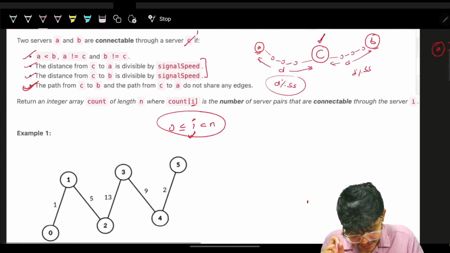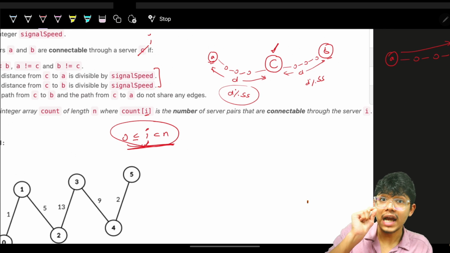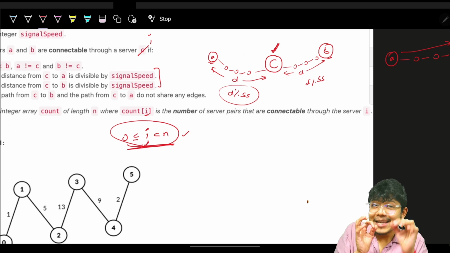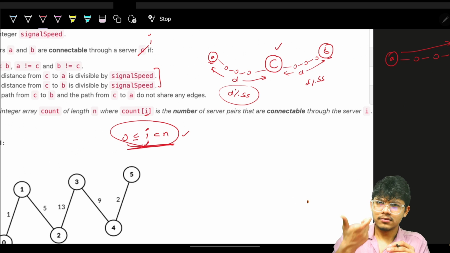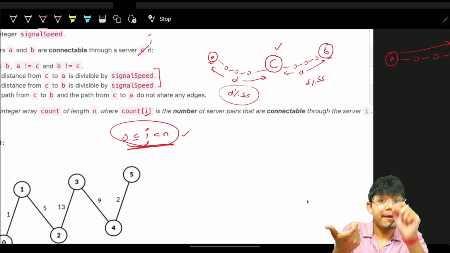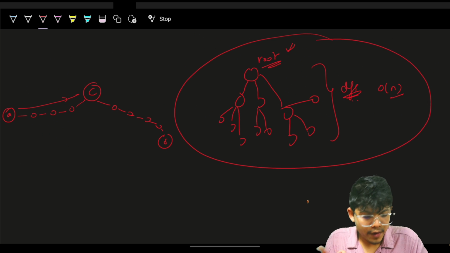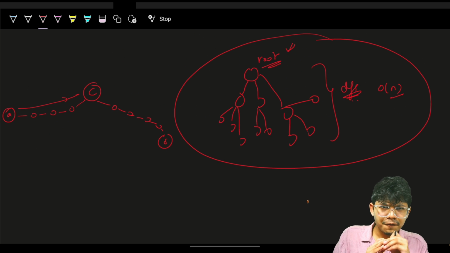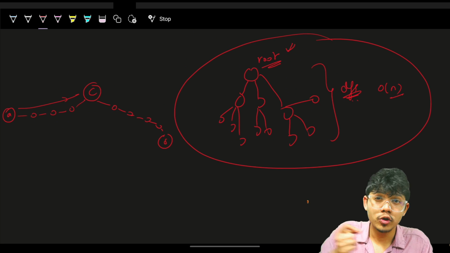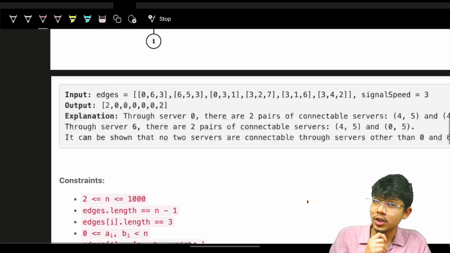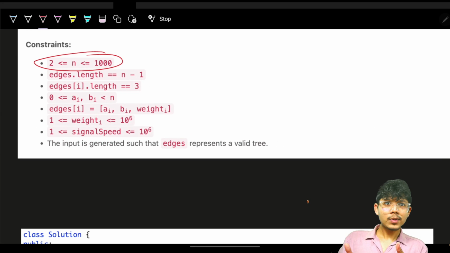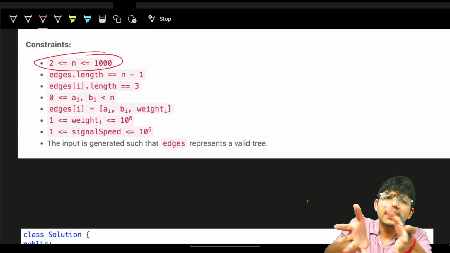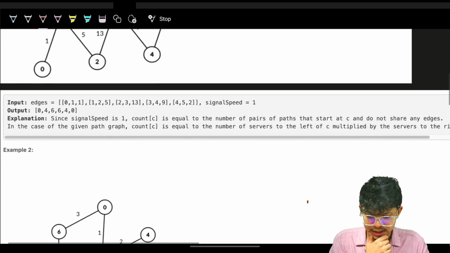But I told you that my root will keep on changing at every I. So I'll keep on changing my root. I have n roots, and for every root I have to go and find the distance. Again, how to handle that distance and stuff, we have to see. But roughly, I can easily imagine that my time complexity will go to O of n square. Will this work, or shall I think of something else? Oh, n is 1000, which means n square will work. I can go on every node as a root node and find the distance very easily. So n square will work.